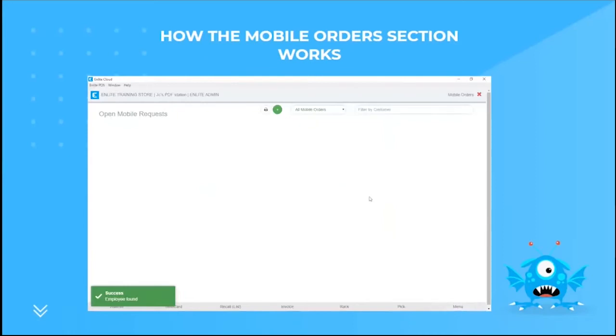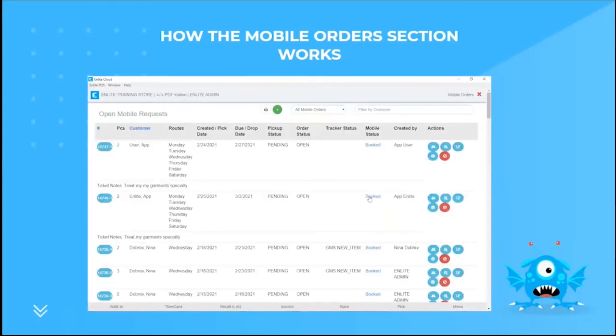So I'm just entering my PIN here, and I will see the whole list of mobile orders in here. Either the orders that are created from the driver's app, the orders that are created from the customer's app, or orders that, as you will see with much detail in the next webinar, can be created also here, okay?